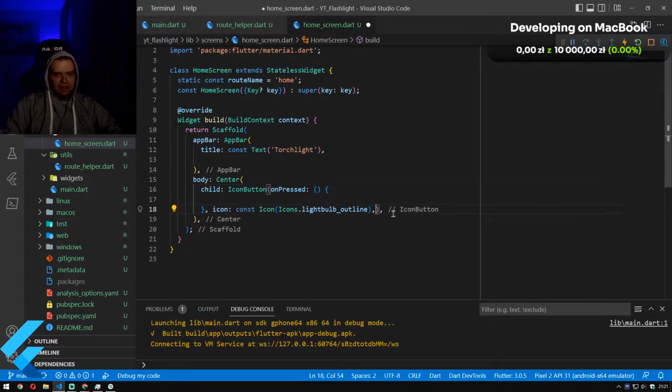And whenever we press on pressed, then something needs to happen. And by something, I mean that first of all we need to show in the UI that Torchlight is on.